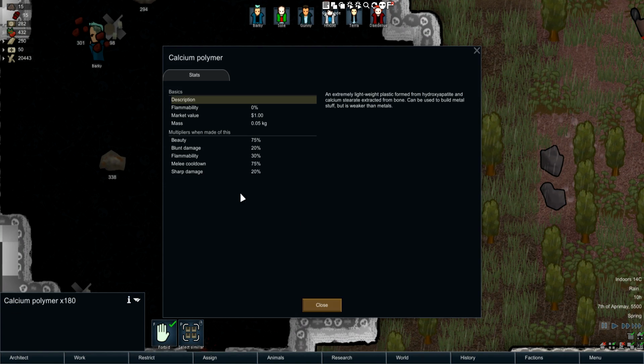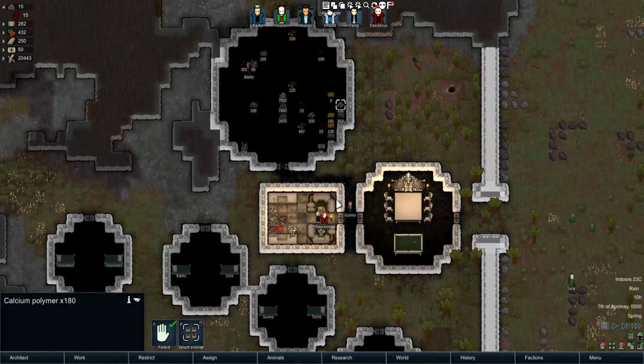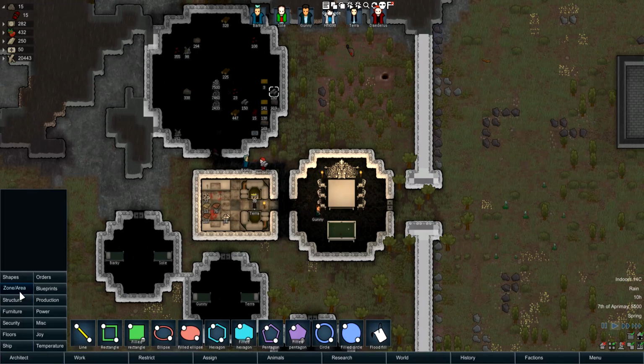And then you get calcium polymer, which I believe is the best one. This one is actually flammable, unfortunately. But I think this is the best one you can get. And then you can start to build stuff out of it.